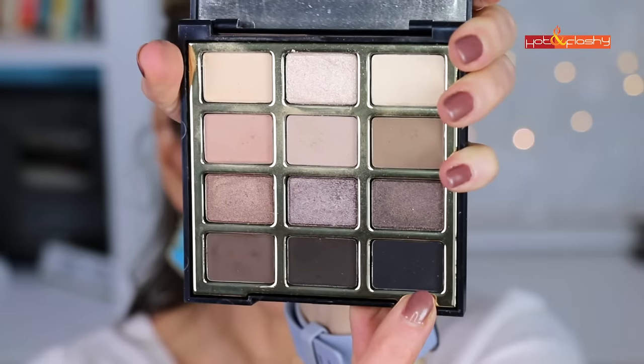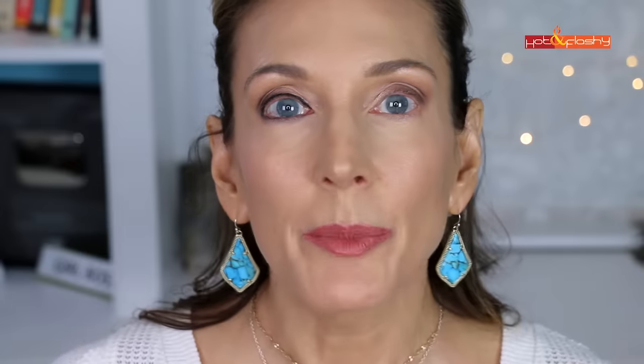That is the don't for eyeliner without a wing. As you can see, that already draws the outer corner down — because the outer corner of my eye is starting to droop as I get older. Now I'm going to show you how to do the eyeliner on the do side. I'm going to show you a different method that might be easier than liquid: using an eyeshadow with an angled brush. The eyeshadow palette I'm using is the Milani Soft and Sultry palette, which has a really dark black in the lower right corner.